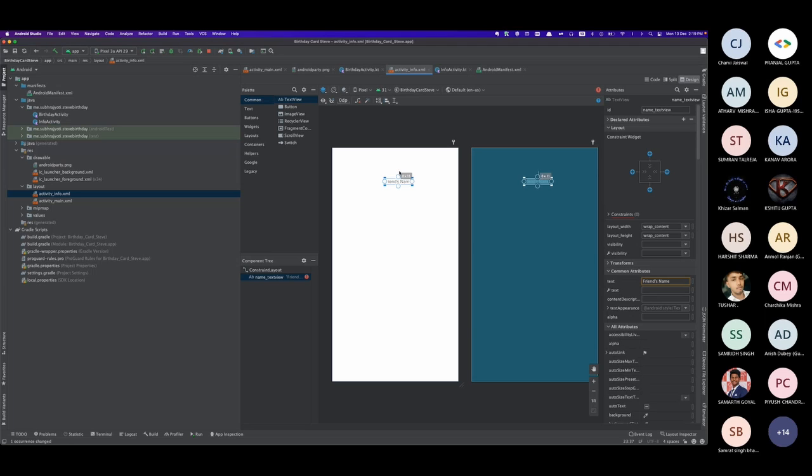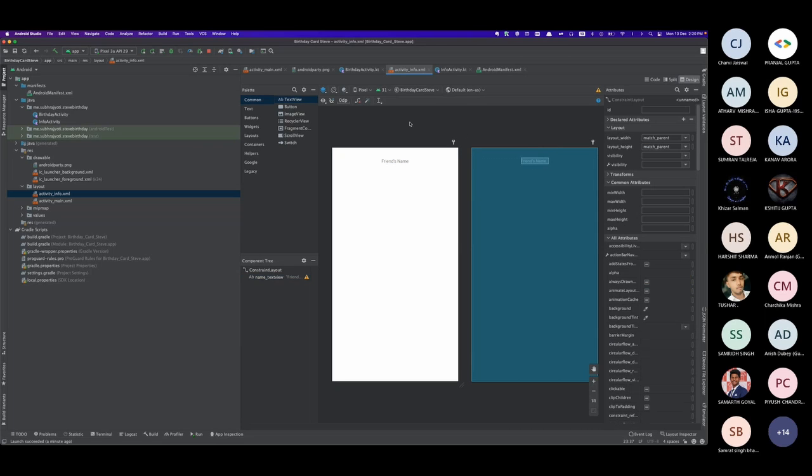Okay, we'll also have to tell Android how to actually connect this to the rest of the UI. So we will just give it the bounds for the left, right, and top, and we want it a bit lower. So we'll add maybe 24. No, let's make it 32. You'll remember that we did some of the things similarly in the last exercise as well. Now we have the friend's name, and we want something where the user can enter the name. So in this case, we will use something called an edit text. Let's see where I can find an edit text.